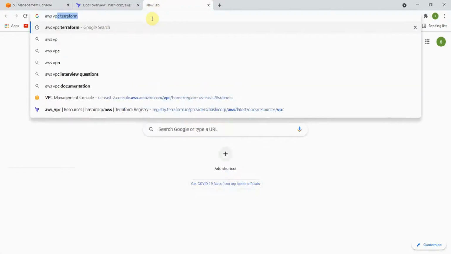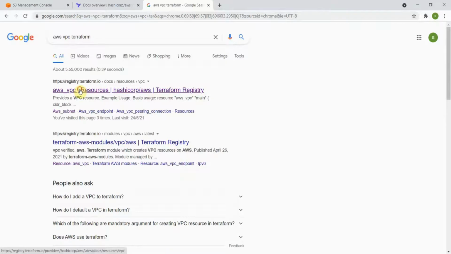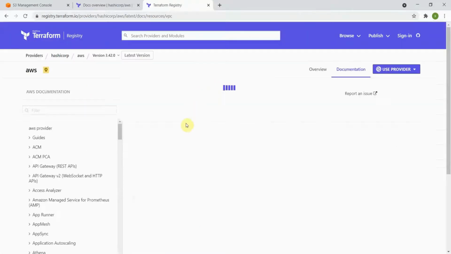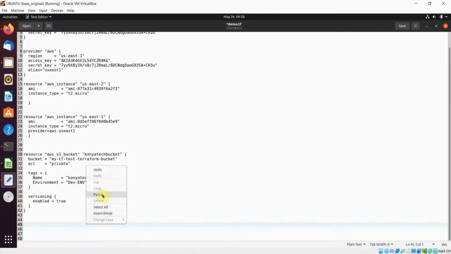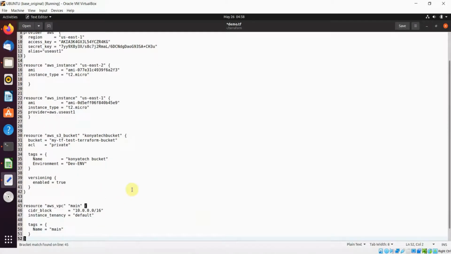So for VPC, same thing, we have to search the VPC Terraform. All these codes will be available in the registry.terraform website. We simply have to check what code is required for our requirement, and we have to copy that. So this is suitable for our requirement. So copy this and paste here.